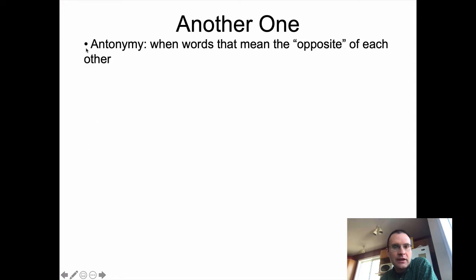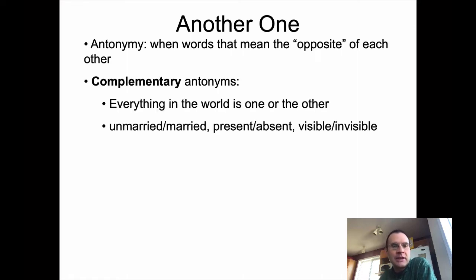Okay, and then you have heard of antonyms before, I'm pretty sure, and that's generally speaking what we think of when words mean the opposite of each other rather than the same thing as each other. The textbook walks you through different types of antonyms though, so I'll walk through those for you to hear too. So they've got complementary antonyms, where everything in the world is one thing or the other.